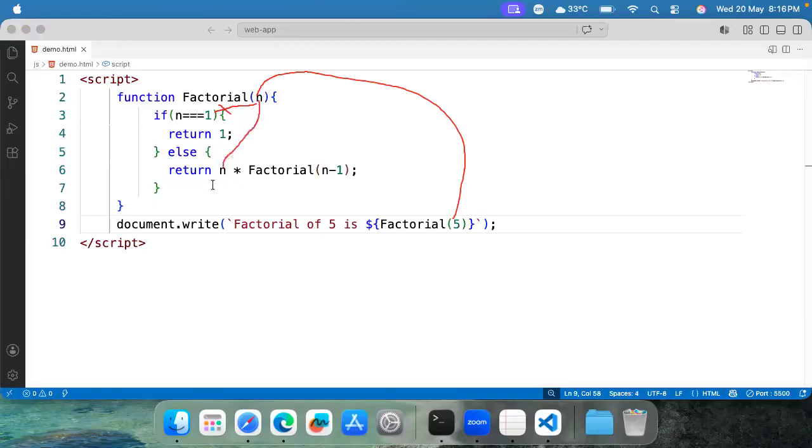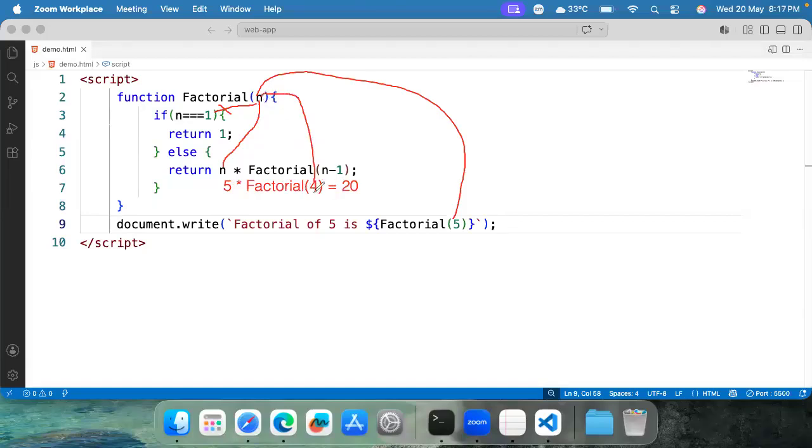So what is n? n is 5, into factorial of 5 minus 1. 5 minus 1 means 4, so it will calculate 20. After 20, it is executing this function again with 4.